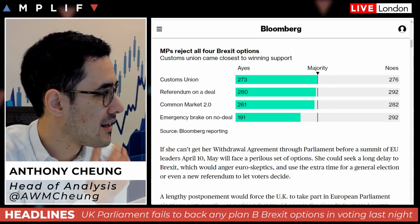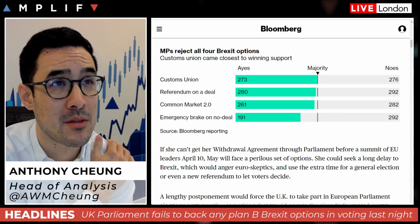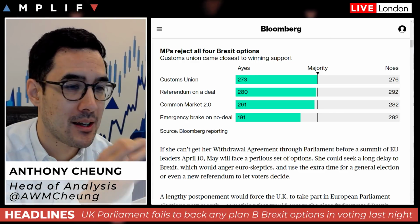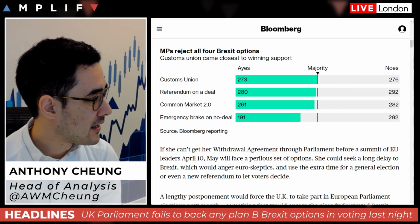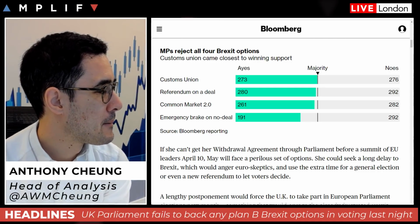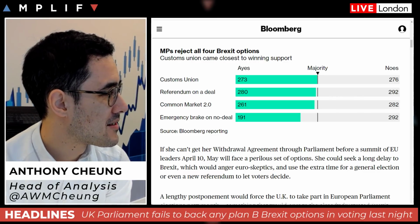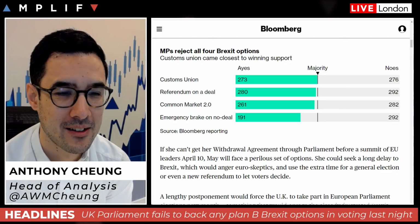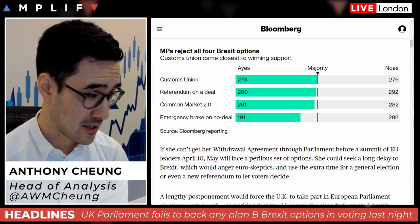So this was the actual votes last night, and the one obviously that we were recommending to watch most closely was that of the Customs Union, because in the first indicative votes the Customs Union failed by 6 votes, and last night it failed by 3. Now that was the kind of most pressing one. However, when you start looking at the kind of arithmetic, although that sounds close, quite interestingly, although this is kind of a Labour-led proposal, it did have, I think, 10 Labour politicians voting against it, going against their own party. So that goes some way to say of what's going on there internally.